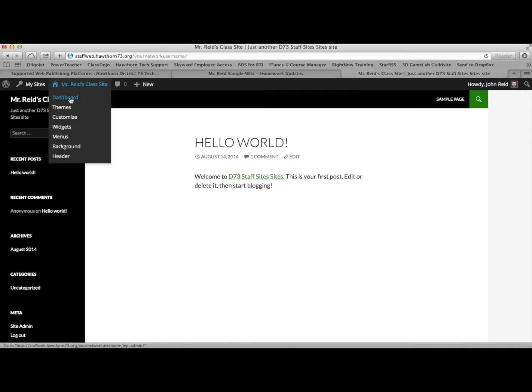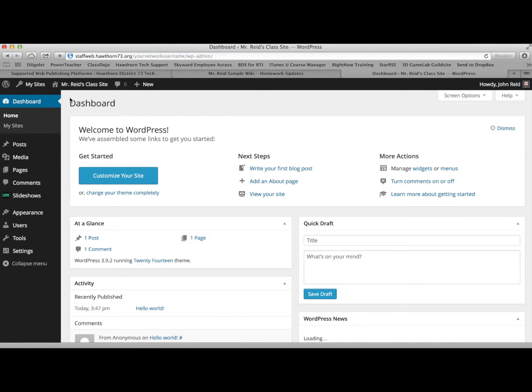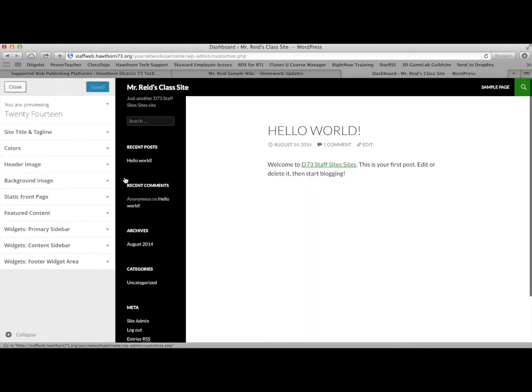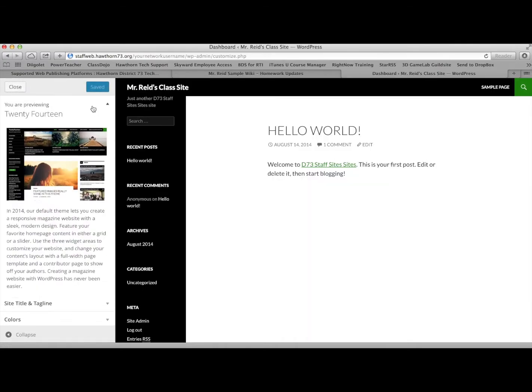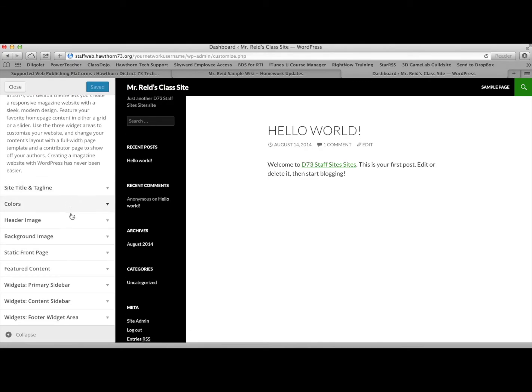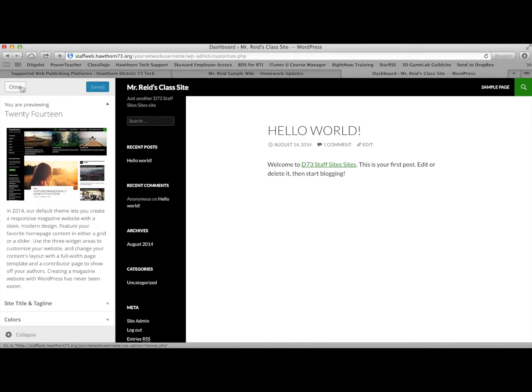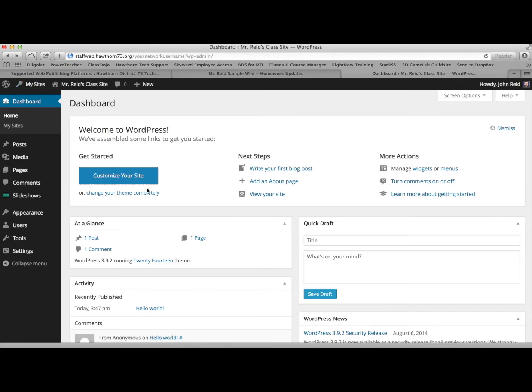Now, if you don't like how this looks, go up to the little home icon at the top. It should have the name of your site up there. Click on Dashboard, and you can come to the dashboard and customize your site. Right now, we're using just a very simple black and white theme. I can go through and customize that by changing some of the colors, adding a header image, adding a background image. There's all kinds of different things I can do. Or if I just want to change the theme entirely.